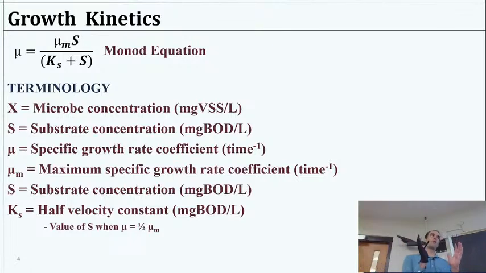Okay, so we're going to do a bit of mass balance on how fast bacteria are growing, right? We've done mass balances on how fast flocs are growing in flocculation, except we did that in reverse, right? We did how fast the particles were being removed. And if you remember, that rate constant depended on several other things, right? So sometimes we get this rate constant that depends on a few things.